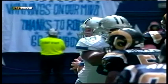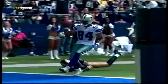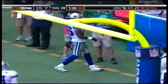Creighton doesn't run by a lot of people. And the fact that he was able to run by Lenny Walls gives you a pretty good indication of Lenny Walls and where he's at as a corner in this league. Because so far in this game, Lenny Walls hasn't covered too many people. Pressure off the edge, pass is easily picked off. Intercepted by Ken Hamlin, and he'll never have an easier one.